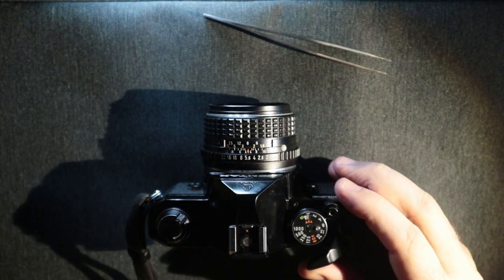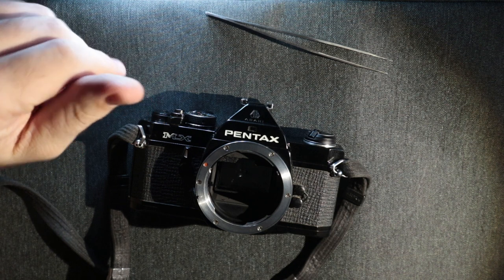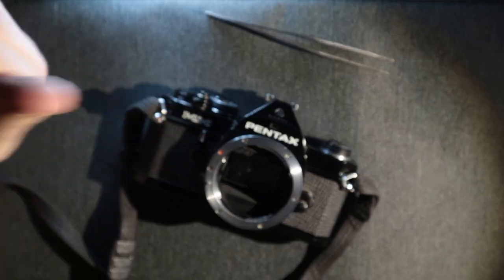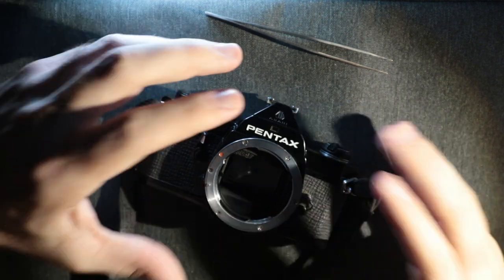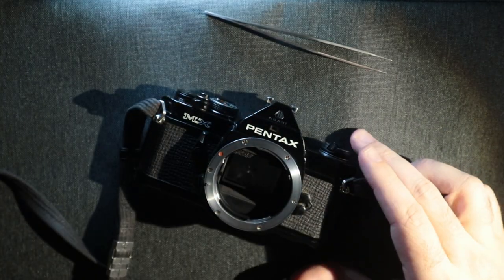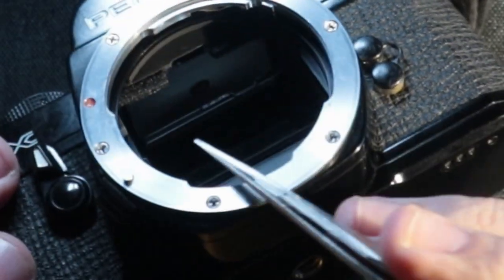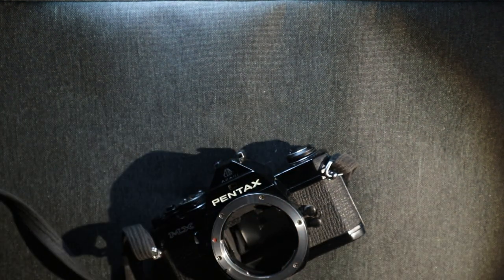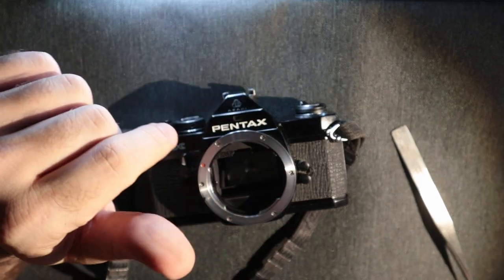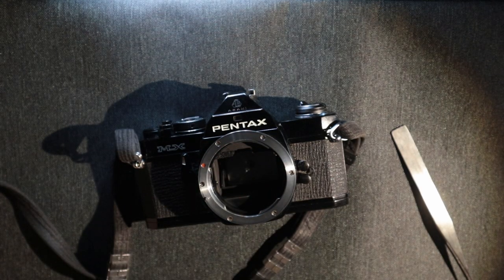That's a really neat feature and one of the things that really sets this camera apart. It was designed to be more of a professional flagship model for the Pentax brand, replacing the larger KX and making it a smaller, compact version that still has the same functionality in a much smaller package. Also, there is a way for you to access the focus screen by simply lifting up on this little lever — that will pop out. I don't recommend doing that just because it can be tricky to put back, but if you get gunk behind there it's easy to loosen that up and get in there with a little air rocket.